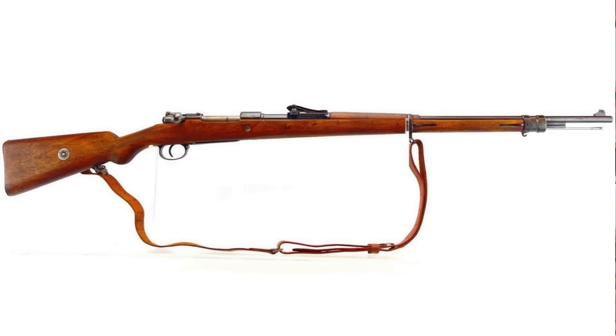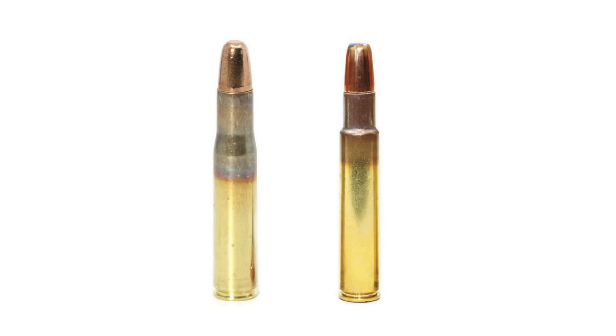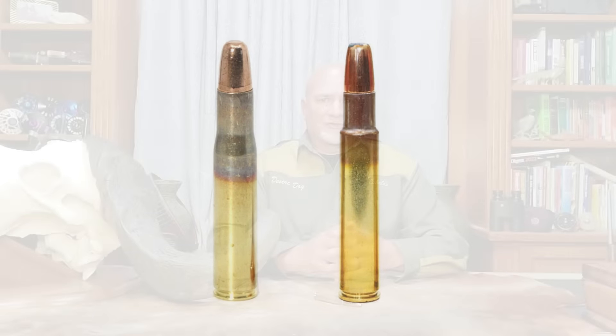At the turn of the 20th century, many big game hunters and professional guides in the British Empire wanted a big .50 caliber dangerous game cartridge, but they wanted it in a cheaper bolt-action rifle with more capacity. The bolt-action rifle was the pinnacle of rifle technology at the time, and everybody wanted one. The .404 Jeffery and .416 Rigby were huge successes, but big stopping cartridges still didn't exist for bolt guns.